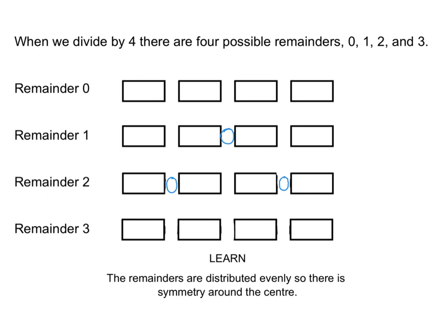And for the last one, a remainder of 3, let's take for instance 23 pieces of data in a data set. When I divide that by 4, I end up with 5 remainder 3. So that would mean I would have 5 pieces of data in each box, but I would have 3 numbers left over that didn't fit into boxes, so they need to be distributed symmetrically. So I put 1 in each of those spaces.